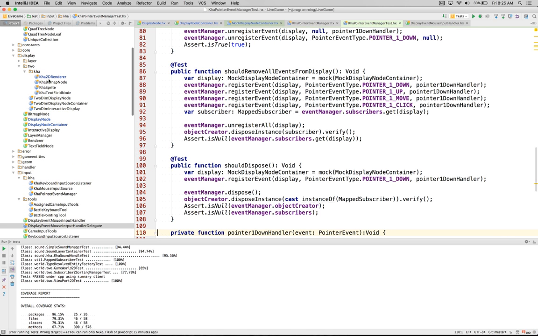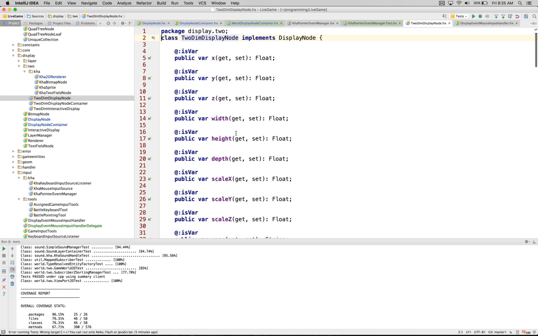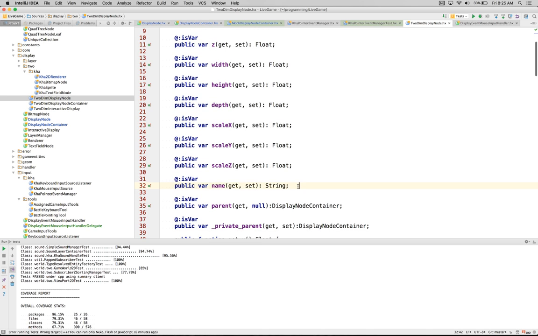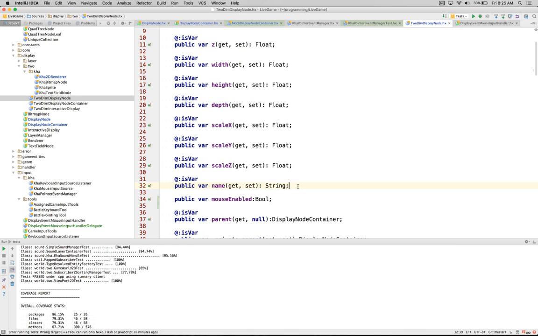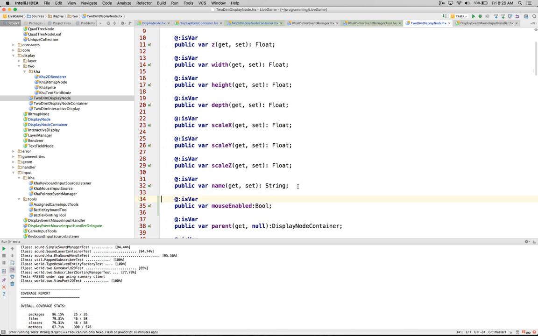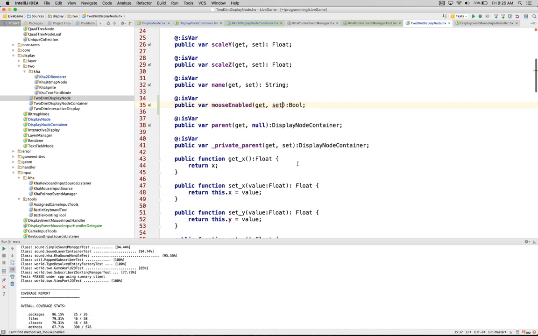this puts us at the two-dimensional display node, which isn't working yet. So I'm going to do implements mouse enabled, and get set.